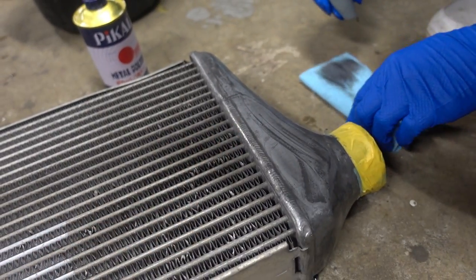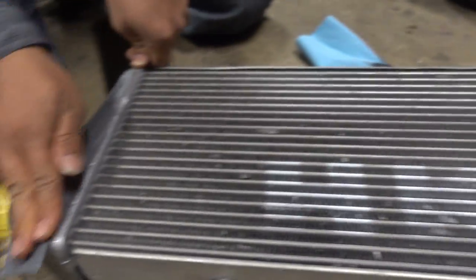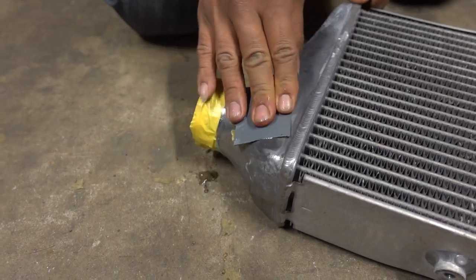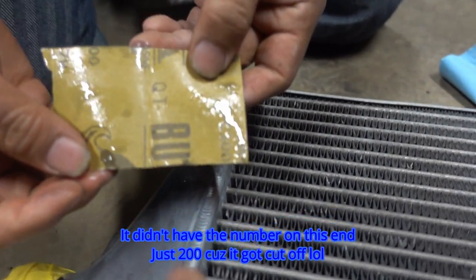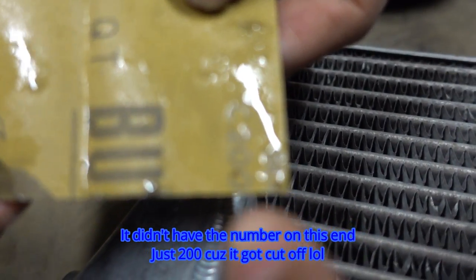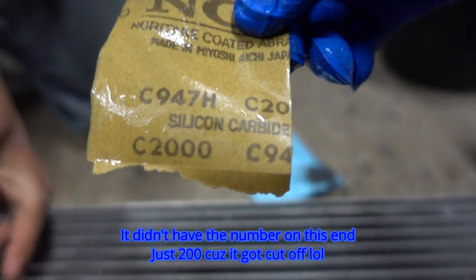All right. So right now they're wet sanding it with number 2000. It looks like it's 200, but it's actually 2000.